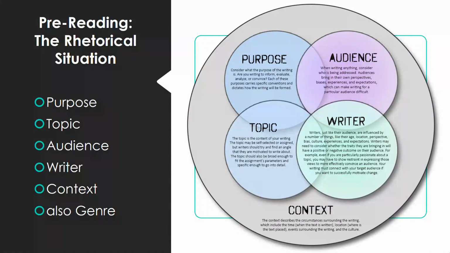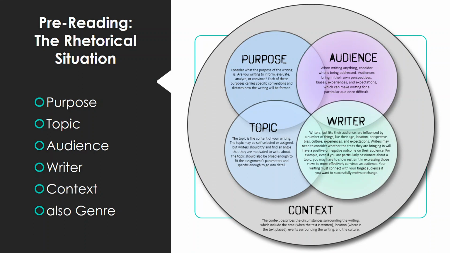The next task that occurs during pre-reading is identifying the rhetorical situation. That may sound like a scary term, and you may be wondering what the heck that is, but it's really very simple. The rhetorical situation is the set of characteristics surrounding and defining a text. It's easier to understand if I just tell you what those characteristics are.